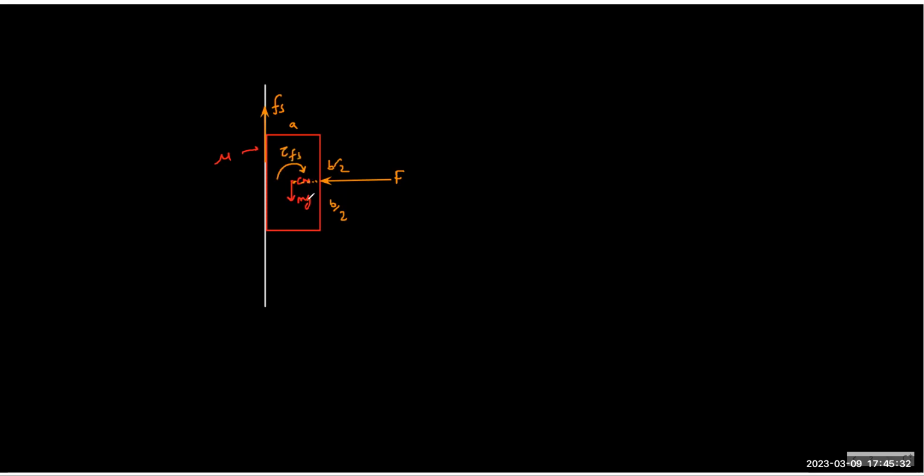So, if someone considers the normal acting at this point, will it be correct? Or should the normal be acting above this point or below this point? What do you think? How should the normal be acting? Below. It is below, definitely below, because there is no choice left. And the reason is again obvious: to balance the torque.